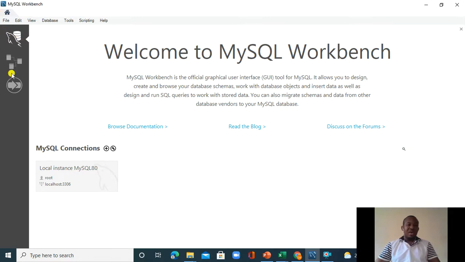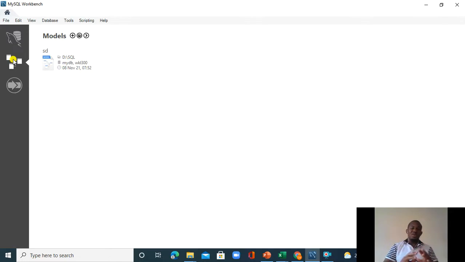On the interface, we have three main functionalities. We have the dolphin symbol with a barrel. This is where we are presently, and we'll be able to enter connections and create our databases. Then the next one is for modeling databases. Here you can design the structure of your database, the schema, the tables. You can draw them here, and this is the part where you can convert your entity relationship model.